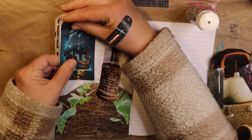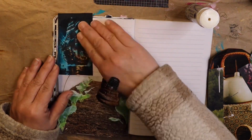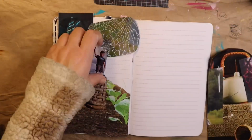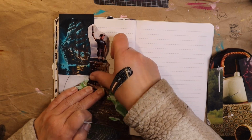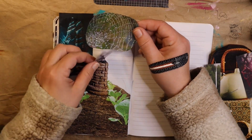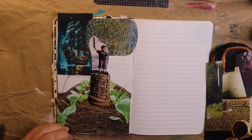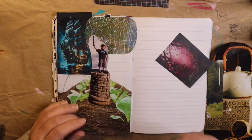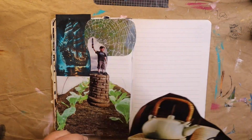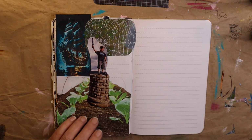And then we have the teapots were really big, though. So I was trying to figure out how I was going to get one of those on the page. Even if I cut out one of the teapots, it's just so massive. I didn't know, and I was thinking, do I have any other pictures of teapots? And I looked through my images. I looked through my really small fussy cut images. I looked through my large images. And then I thought, maybe a sticker? Maybe I can go and get a sticker to go in that space. And that is what I did.